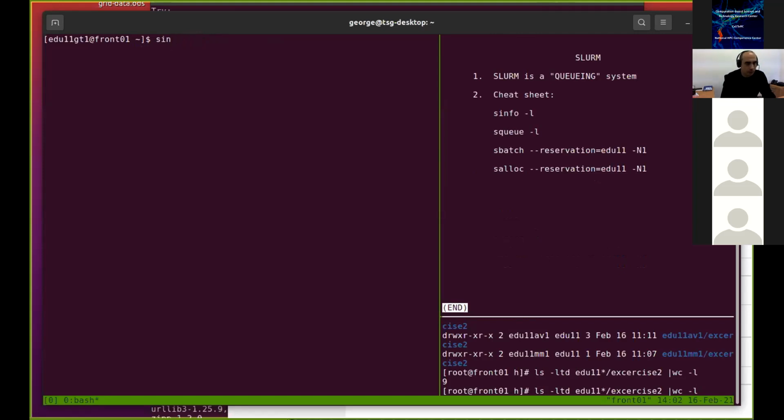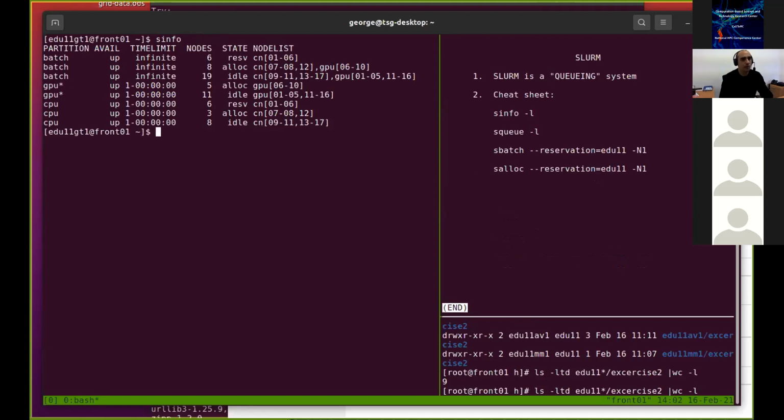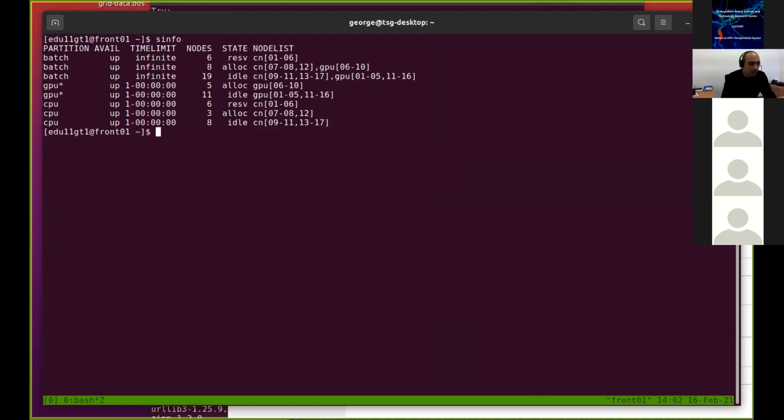The first command you need is sinfo. It gives me some information about the current state of the cluster. This won't be your main one. And let me make this bigger. Your go-to command would be squeue.